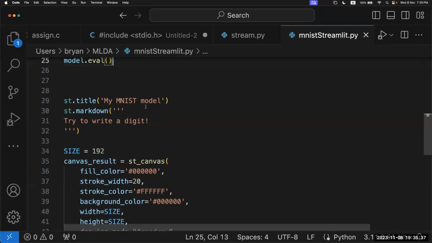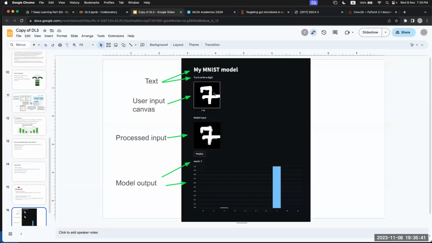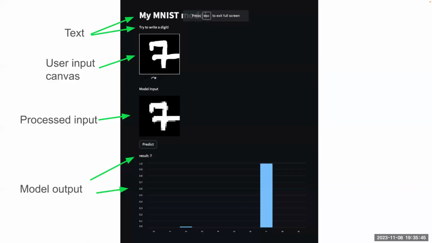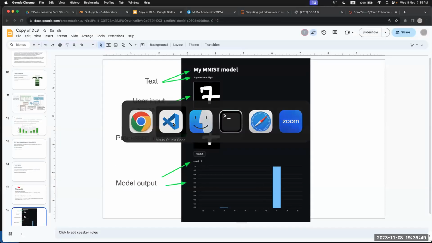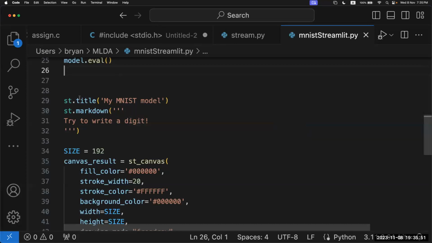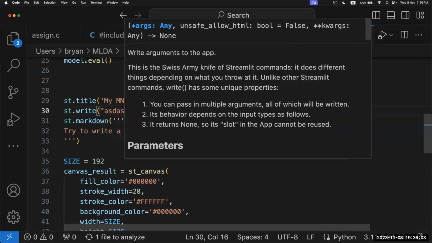If we go back to what we want the app to look like, at the top there are these two tags. With Streamlit, it's actually very simple to add text. All you need to do is use st.title for the big title, then st.markdown for the smaller text. You can also use st.write.